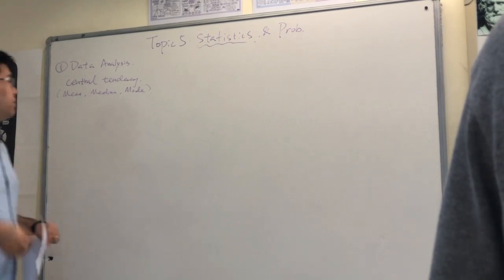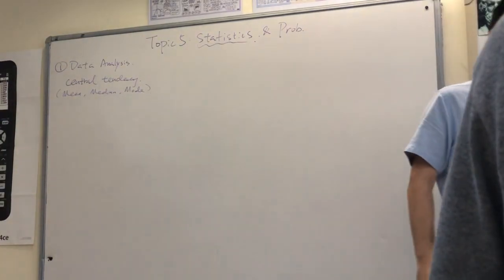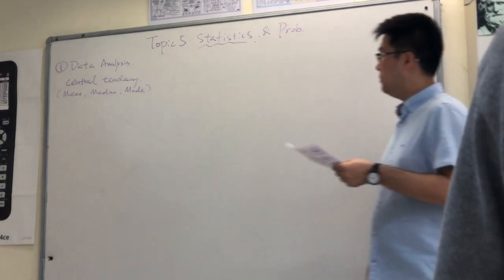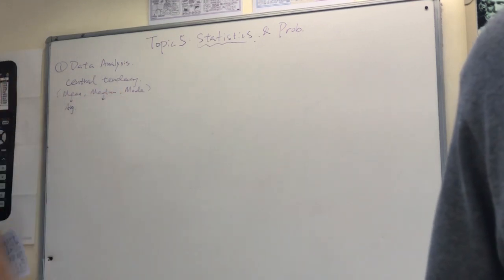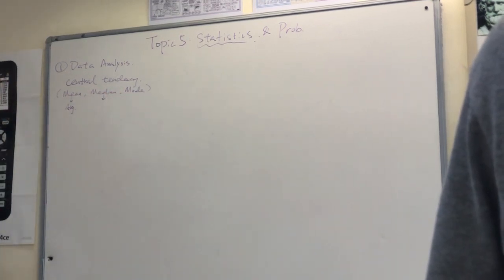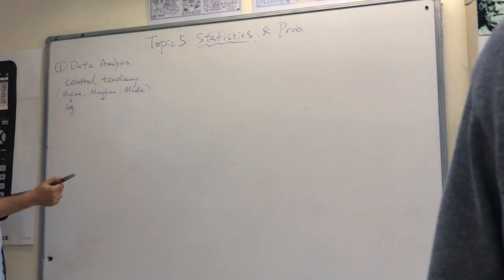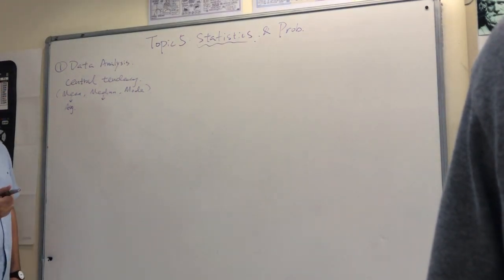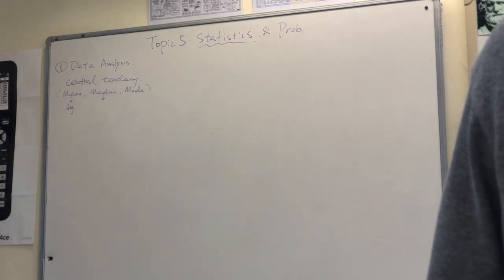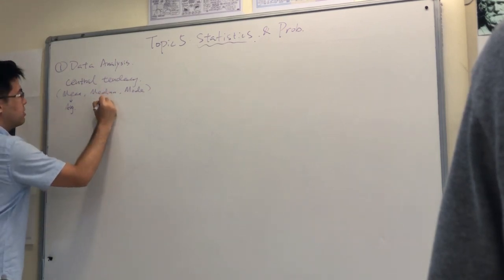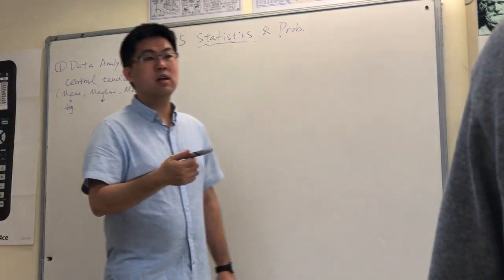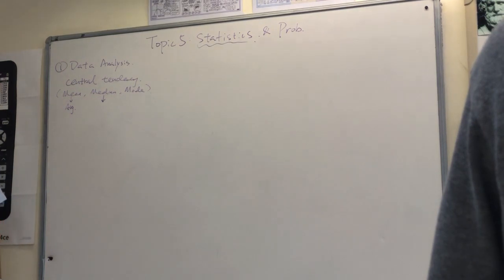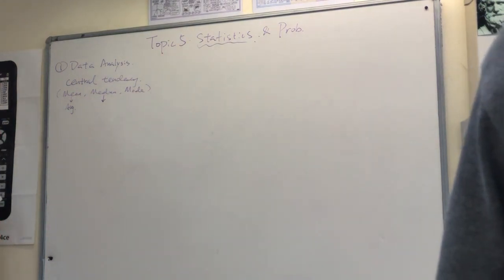Okay, let's go around the table. Stephen, what's the difference between mean, median, and mode? Mean is the average. Median is the middle point, kind of. Middle point, that's a dangerous definition. Is it always in the middle? Or it could be the average between the two closest to the middle, when you have an even number of data. But it's only correct under one assumption. What is the assumption? The data is discrete? Not necessarily. Spread out evenly? Not necessarily.